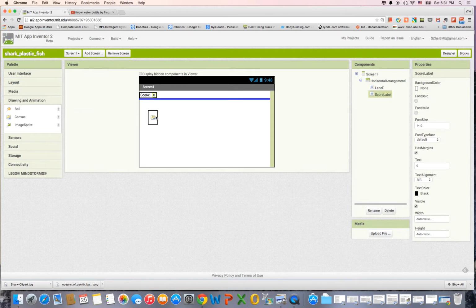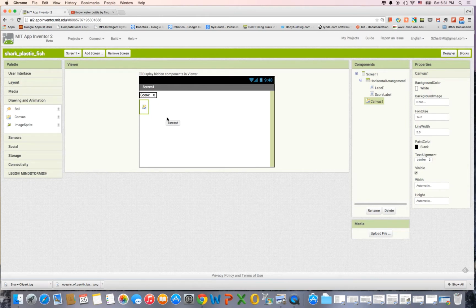So I drag the canvas to the screen, and as you can see, this canvas is quite small right now. So I want to expand the canvas to fill the rest of the screen.